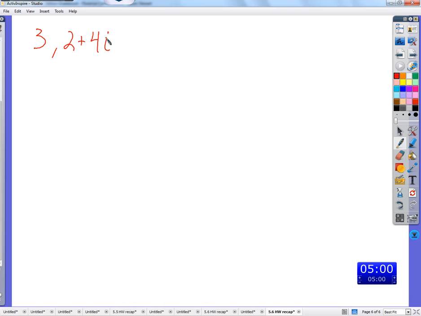How does that happen? Through the process of finding the zeros of these polynomials, how do we come about a 2 plus 4i? If you get the square root of negative 16. How do you come by the square root of negative 16? If you use the quadratic formula? Yeah, the quadratic formula, right?